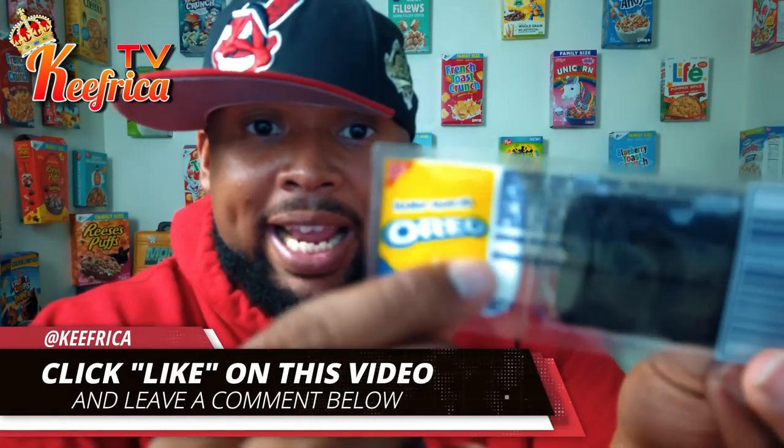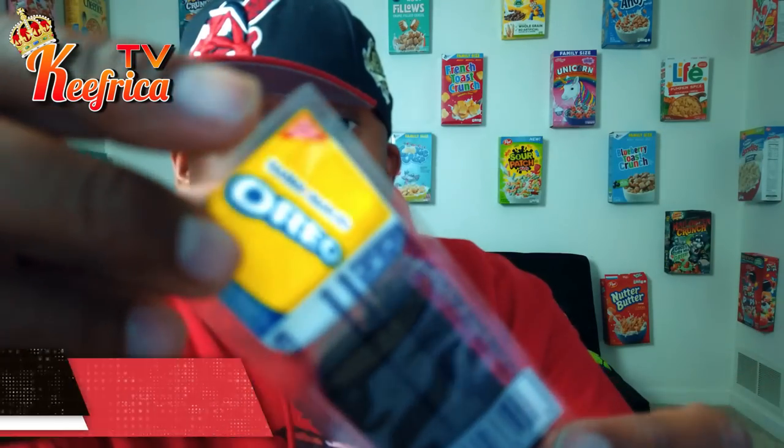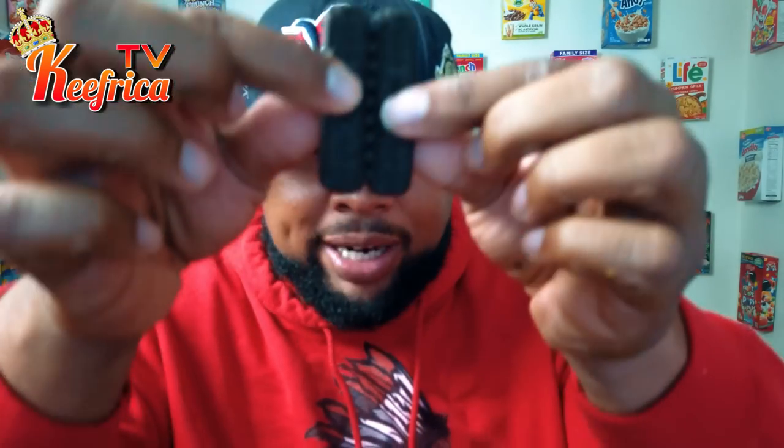Let's try these puppies out. That's exactly what you're getting — a little handy snack. It's by Nabisco. Looks like we got the cookies, we got the cream. Let's see if it's good. I wish this was around when I was a kid. I love me some Oreos. I ate the mess out of some handy snacks. So these little Oreo things — you break them and dip them in the cream.